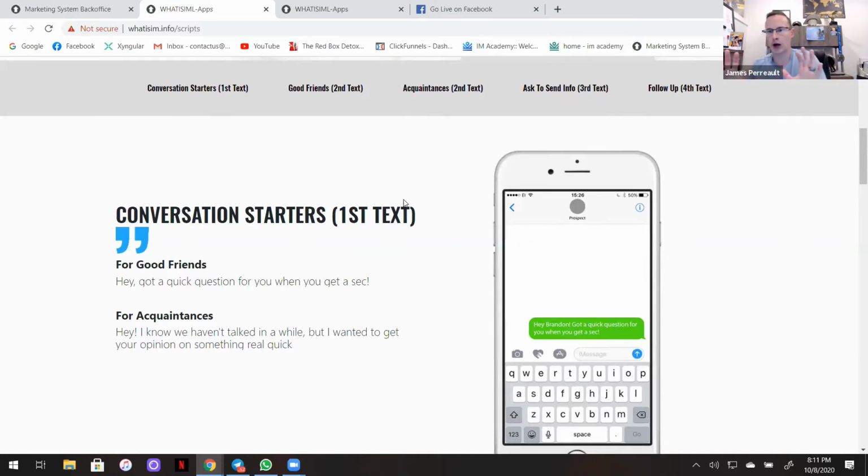Let's talk through this scenario. Maybe we have somebody that we don't know, right? Maybe they've gone through one of our lead capture pages and now they've become a lead. I talked about reaching out to them through WhatsApp. That's probably the easiest way to do it. You can also get connected with them if they have Facebook or Instagram. Just get connected with them, right? But obviously you want to start off that conversation.